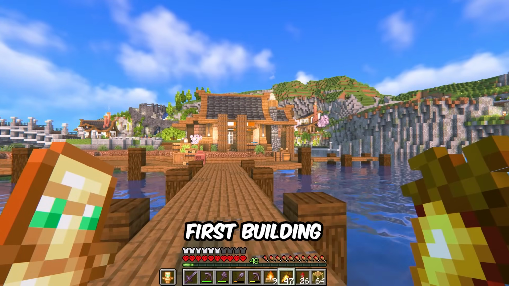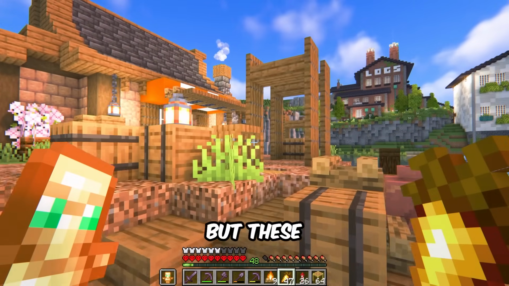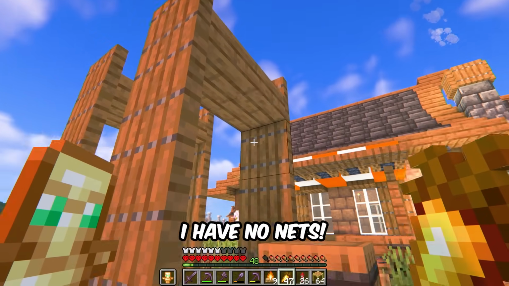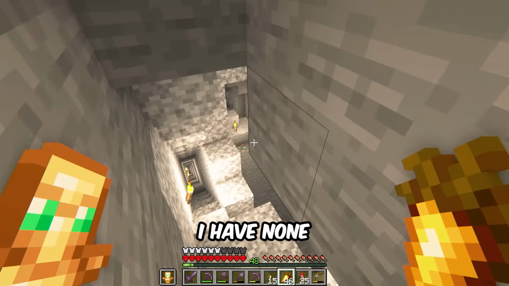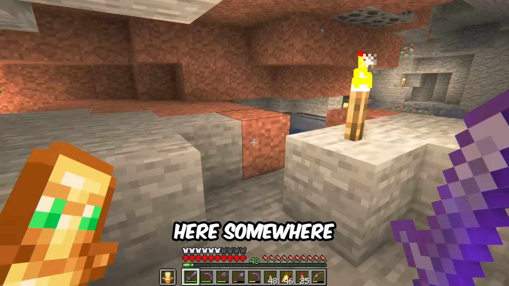Okay, I've got the first building all in place now, which is looking awesome. But these were supposed to be a kind of hanging fishing net, just hanging out to dry. And as you can see, I have no nets. Now, cobwebs would look perfect, but unfortunately, I have none. So, I need a mineshaft. And I'm sure there was one around here somewhere.